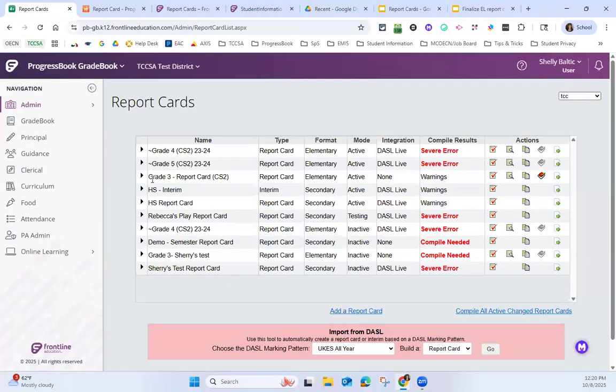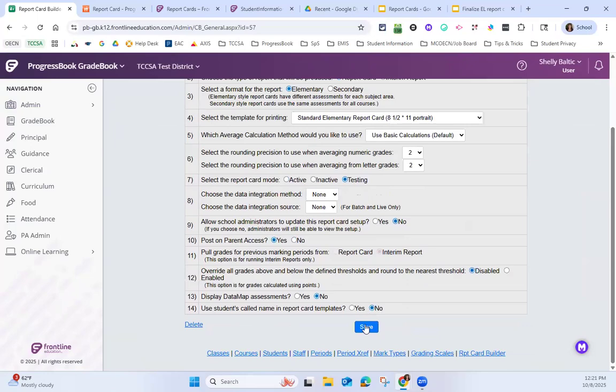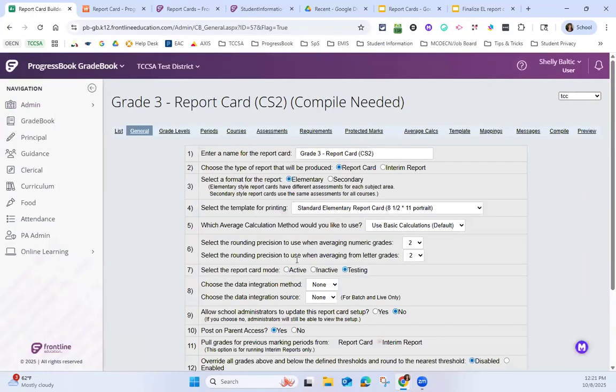Are there any questions with that? And again, a lot of times kindergarten does not have that on because they only want the official report card to be visible. Again, it is per grade level, per report card, whether it's on or off. And I'm going to go ahead and turn that back on so we can see it later and compare it to the regular report card.